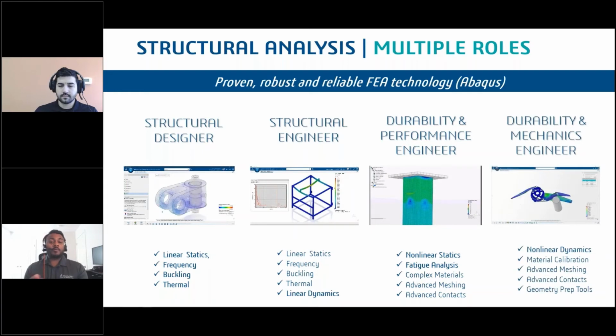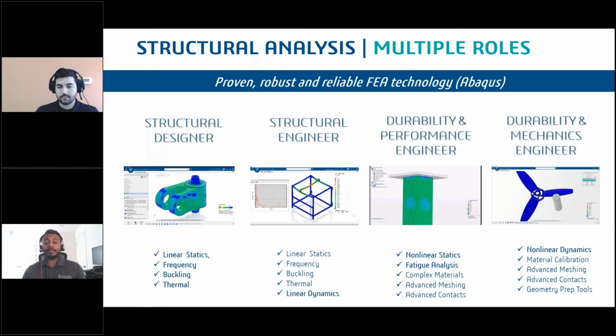One level up from our performance engineer is our durability and mechanics engineer role. This role includes nonlinear dynamics. So if you have moving components, this structural mechanics engineer role has an explicit solver, which makes the nonlinear dynamics much easier to solve and converge. So we make very, very complex simulation easier to solve, enabling our users to get very, very good results.